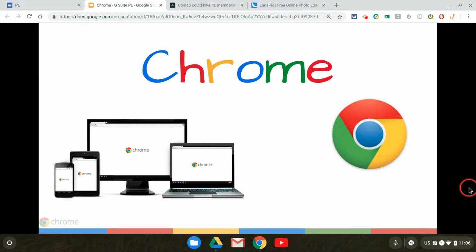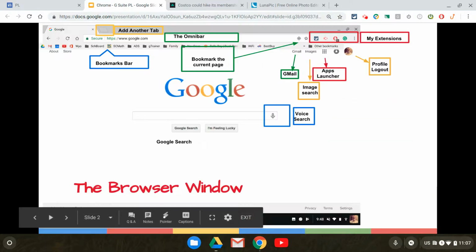All right, this is going to be a screencast on the Chrome web browser and how Chrome can really help you work more efficiently, more creatively, and more collaboratively, and also just save you time in general. The nice thing about Chrome, it works on any device: iOS, Android, tablet, PC, MacBook, Chromebook. And the experience is pretty much similar throughout all those devices. So the nice thing is it's kind of like a one-stop shop for you browsing the web.